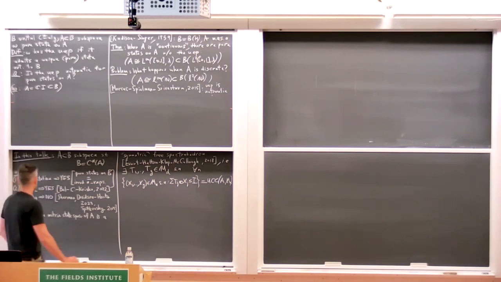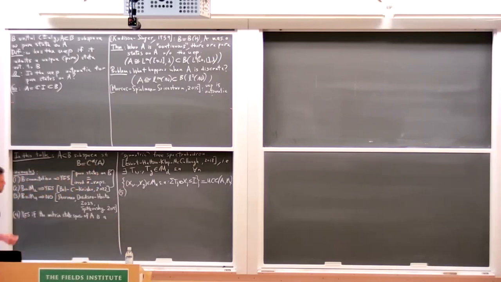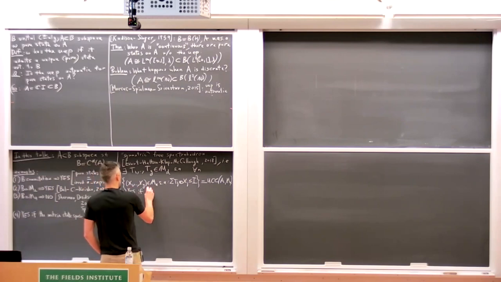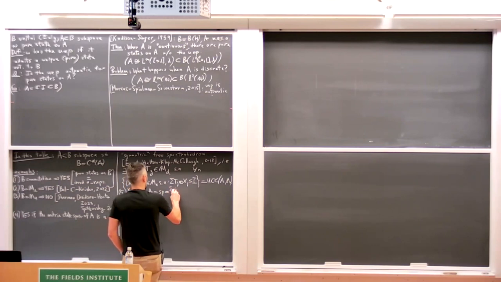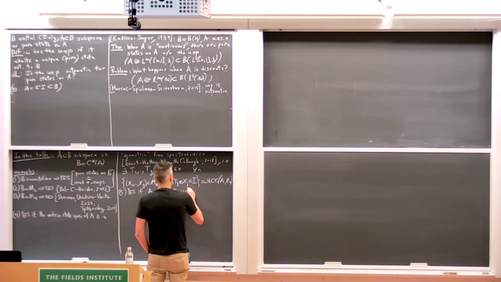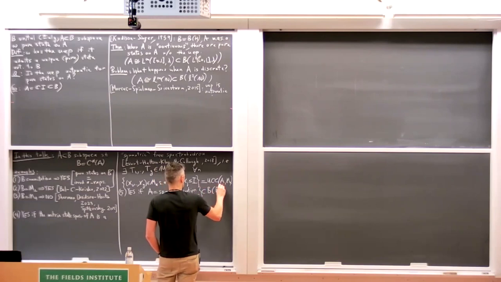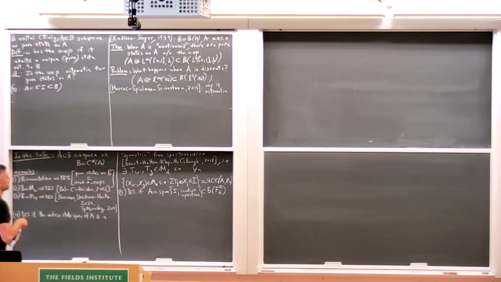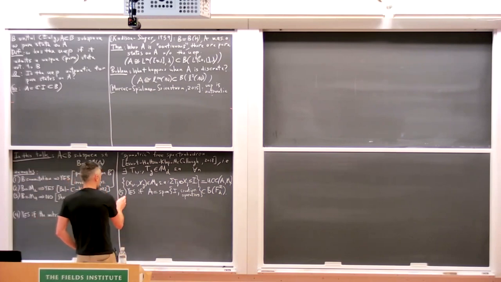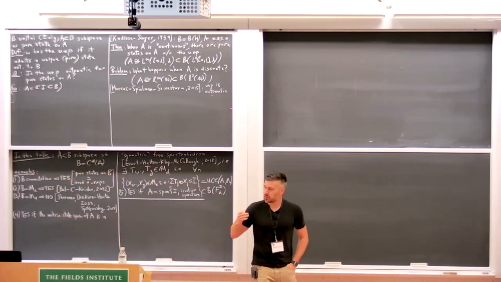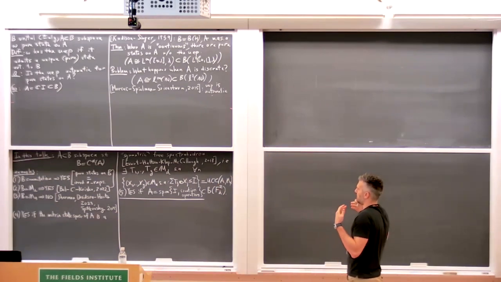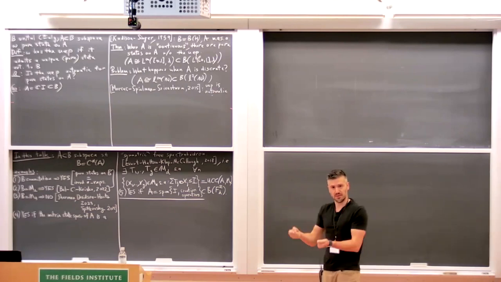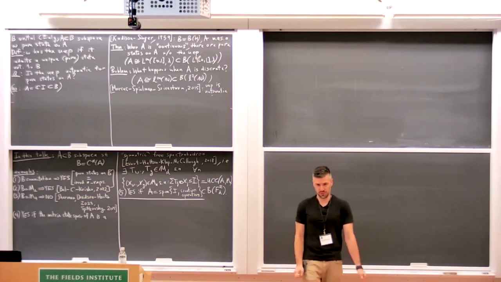One last instance where the answer is known: this can be done by hand. The answer is yes if you take A to be the unital subspace spanned by the creation operators on the full Fock space over C^d. You use their properties, do a concrete calculation, and prove this always works. I don't view this list as very satisfactory because what I'm really after is understanding the question using some kind of structure — knowing when the answer is yes and why, and when no and why, not just a piecemeal list.